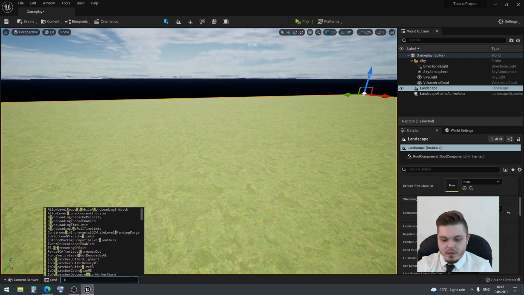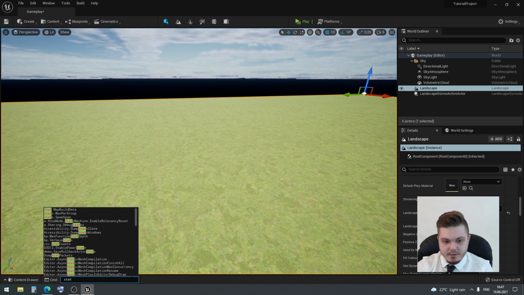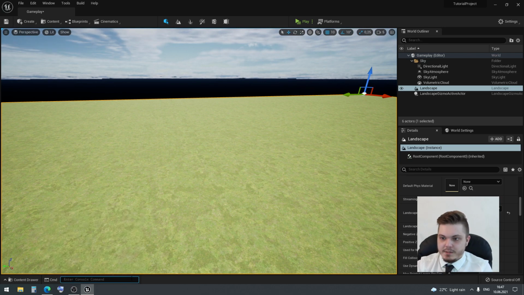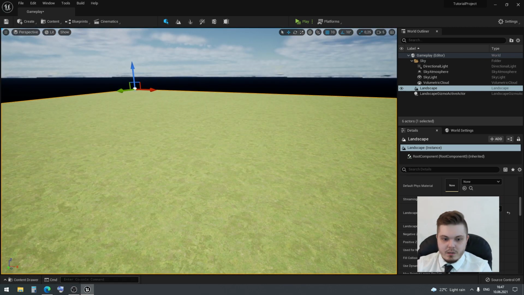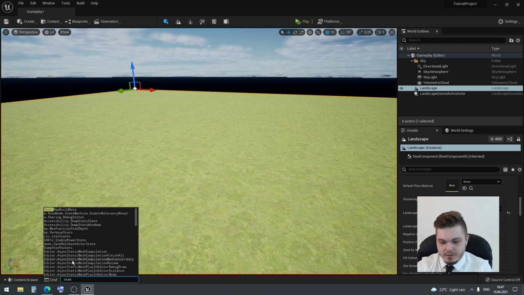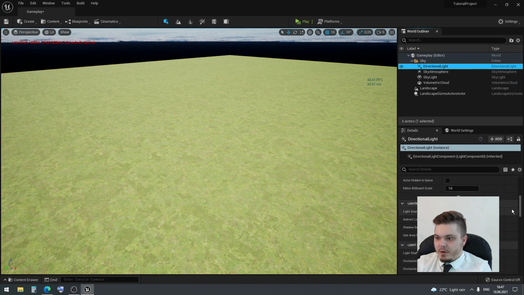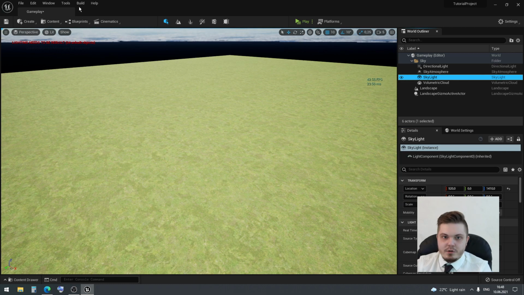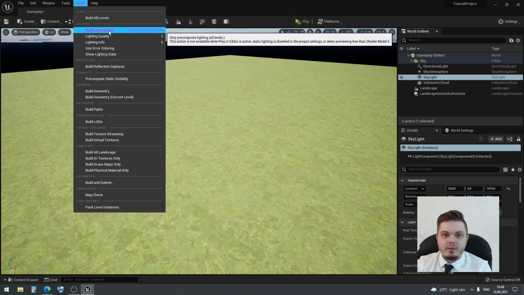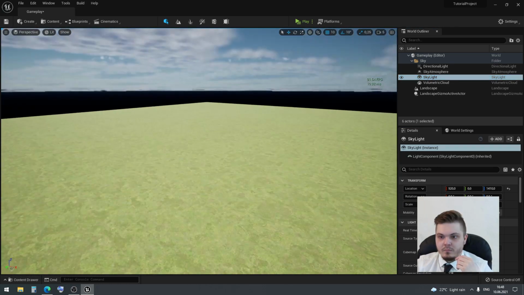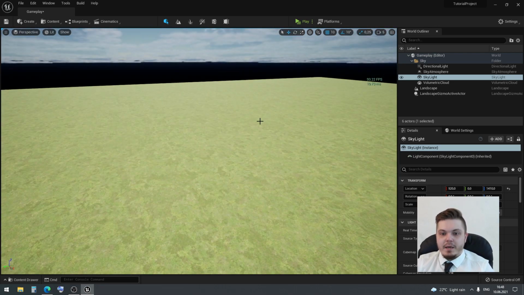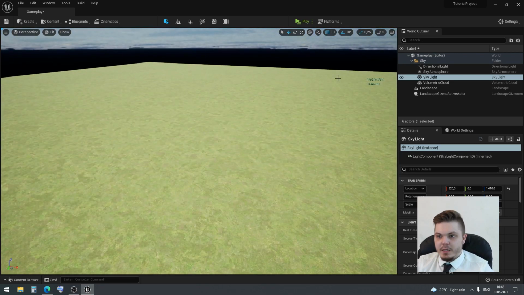Now I have a starting FPS of about 30. The directional light is set to stationary, the skylight is stationary, great, and I build the lighting only. Okay, great, my lighting is built and I have something like 100 FPS.